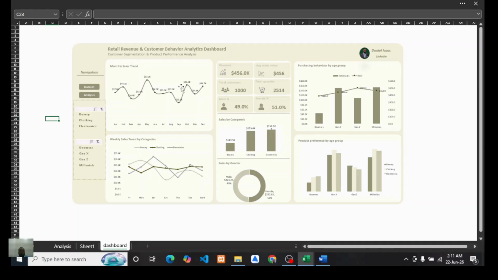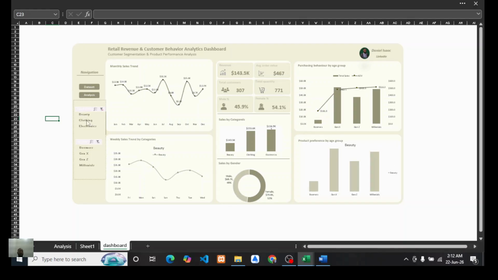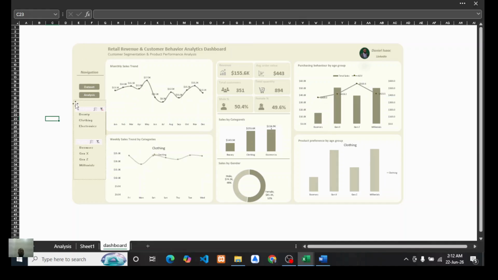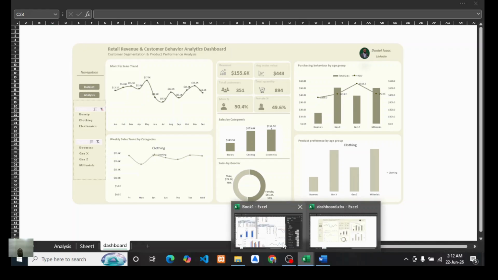If you look at this dashboard now, the whole color here, just 2 colors helped us to achieve this dashboard. So you can use a maximum of 3. I'm not saying you must use the color I use, but if you want to use it, no problem, right? But don't use more than 3 colors. That is what we'll be doing in our next class. And in our next class we'll also be doing a slicer, this filtration, so that we'll be able to filter. We'll be doing the wireframe, connecting the data set, like this one now is connected to the dashboard and everything. So that's what we'll be doing in our next class.